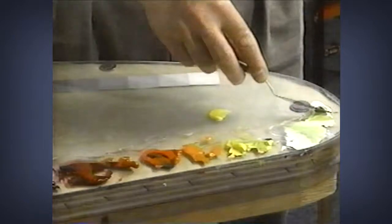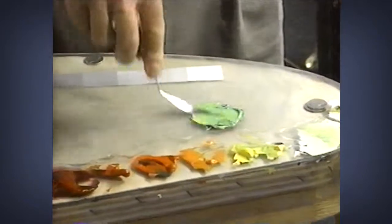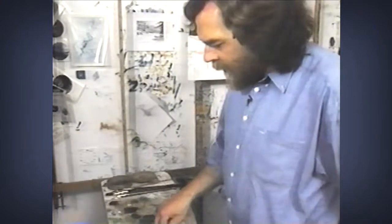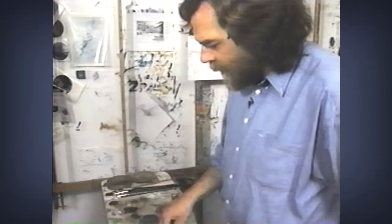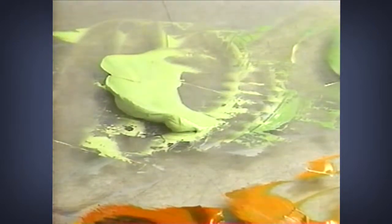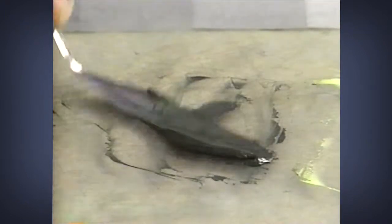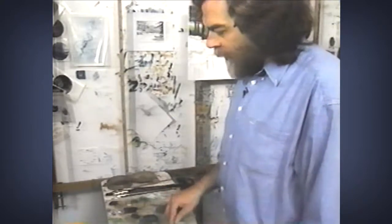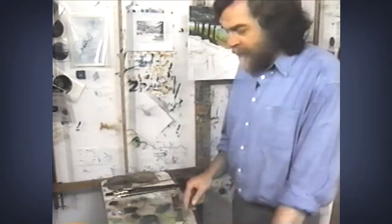I want to mix my base color — we've got yellow-green. These are new bushes, and I want to make them fairly bright. These are probably going to be the brightest ones in the whole picture, because we want them to look like they're close to us. Nice, bright colors — hardly any of the complement will be used. These are our foreground colors. It's very important to keep the colors in the foreground bright and intense by comparison to the colors in the background. If it doesn't happen like that, it reverses and you get things in the foreground looking like they're in the background. There's my shadow color — here are our three values. In addition to making the colors very bright, we also want to make the colors high contrast, so the difference between my lights and darks now is greater than it has been at any time up until now.